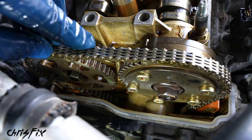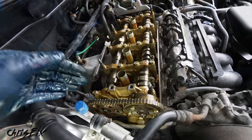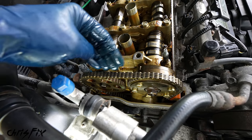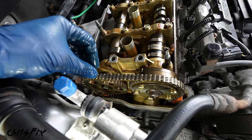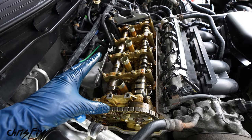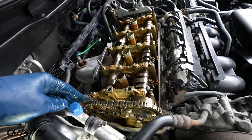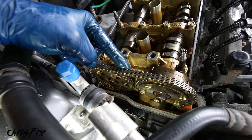And it's that easy to set your engine to top dead center. And this is very important to do. You can't skip this step. At top dead center, all of those marks align. So when we remove the timing chain, we remove these sprockets, we put the new one on, and we put everything back, we're able to line it back up, which is super important. If we don't line it up properly, this is an interference engine, the valves and pistons will hit, and you'll ruin your engine. But you don't have to worry about that because we're at top dead center and all those marks align. So the next step is to remove chain tension.